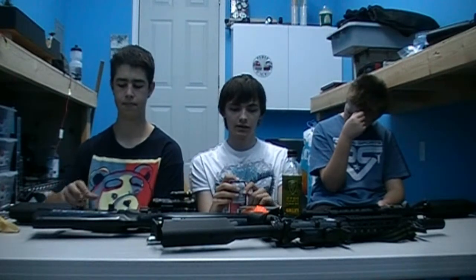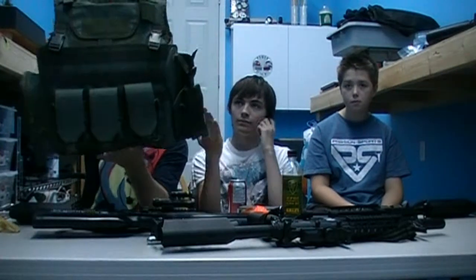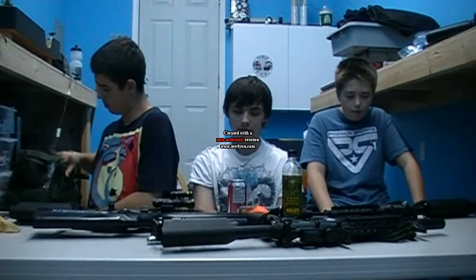What to wear for airsoft? At entry level, it's simply a mask and that's kind of it. But when you get to the higher levels, you want to start wearing more tactical equipment. For example, a vest — a big vest like this one. You've got all these pockets everywhere, so you can hold all your stuff and keep it together instead of having to reach into your pockets. Very nice vest, very bulky as you can see.